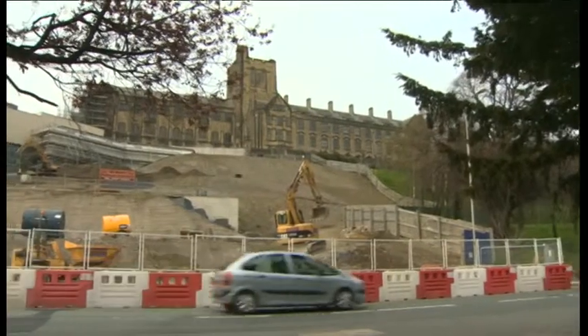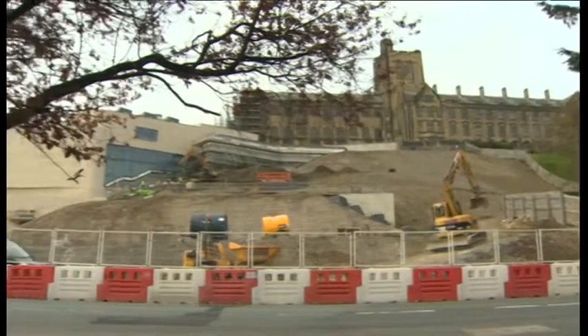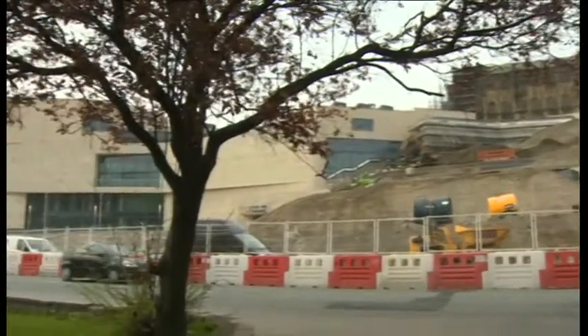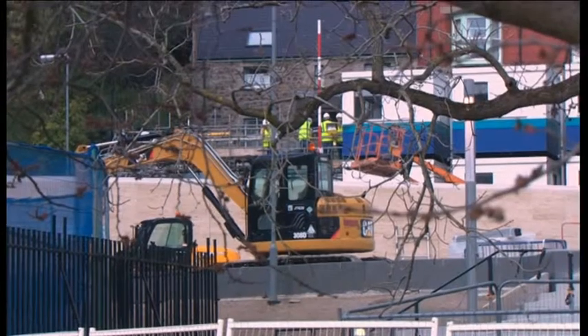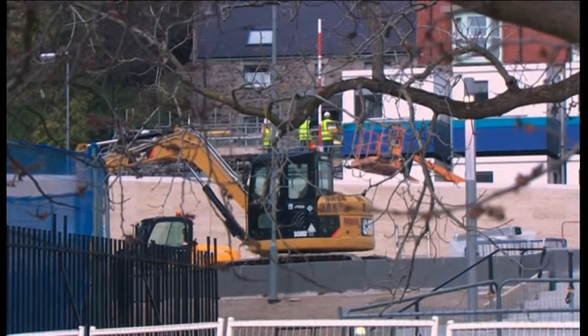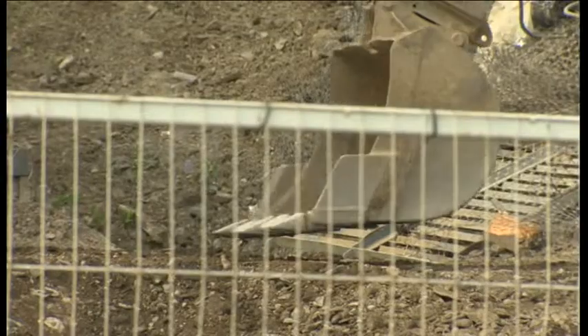Life on site has been documented by a workman whose identity we've kept anonymous. There was a lot of water coming down. Basically, the building isn't watertight, as you'd have imagined it should be. And they were putting floors down while there were still leaks. So the floors have been replaced who knows how many times. They've got these tiles they're using that expand if water gets into them. They've been replaced lots of times because of the leaks — they get water damage. And there's plasterers mixing their plaster on top of it and spilling the water. It's just a mess, to be honest.